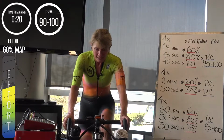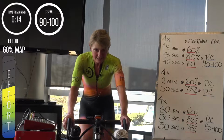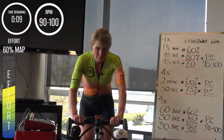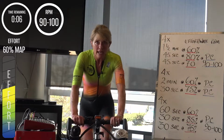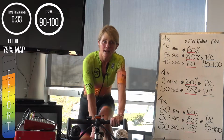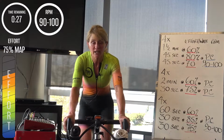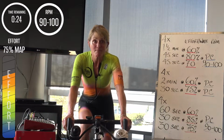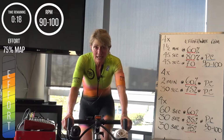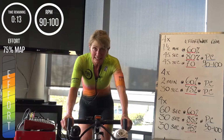Good job. Taking that turn. It's coming up. 10 seconds. Maybe a little slower cadence. A little more gear as you go through. Relax everyone. Relax everything. In five, three, two, come on. You're just organizing the pace, being part of that structure. Mentally, feels really good to be doing this and not just sitting in, falling asleep, unless, like I said, you really are badly in need of that recovery.